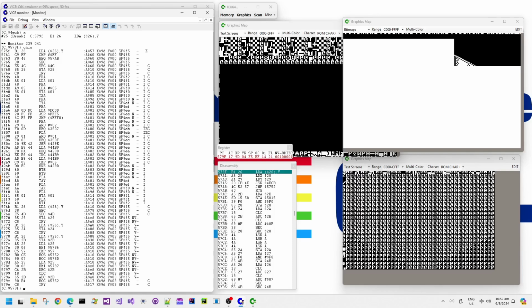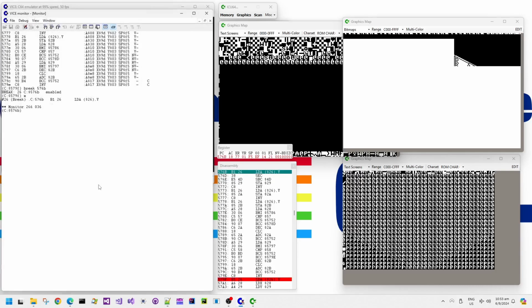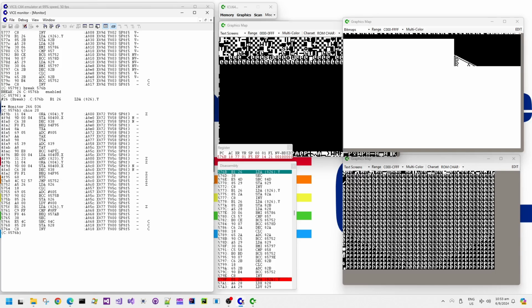So that's all cool. Looking at this code, it looks like it's relatively well understood. Let's put a breakpoint at 576B, because that's the code that is running just before it returns from the interrupt. We can see in the CPU execution history the RTI instruction right there. That's a return from interrupt. So it looks like we're seeing the interrupt routine right there. So let's put a breakpoint at 576B, so then we can have a look at the CPU history in more detail.